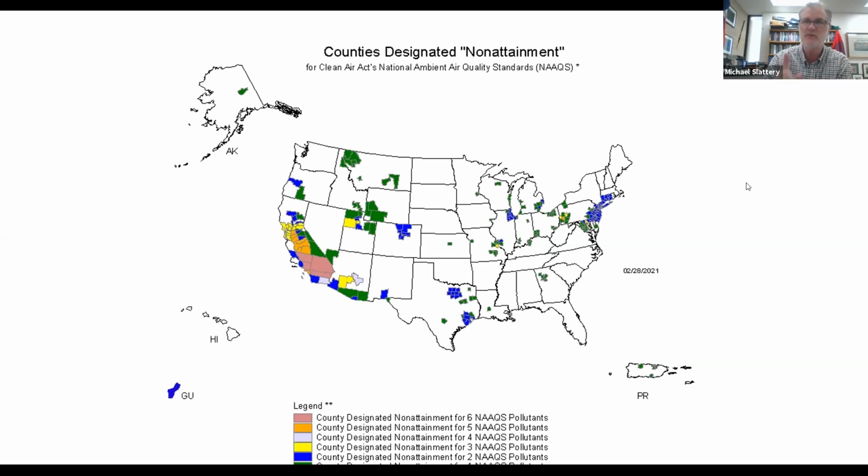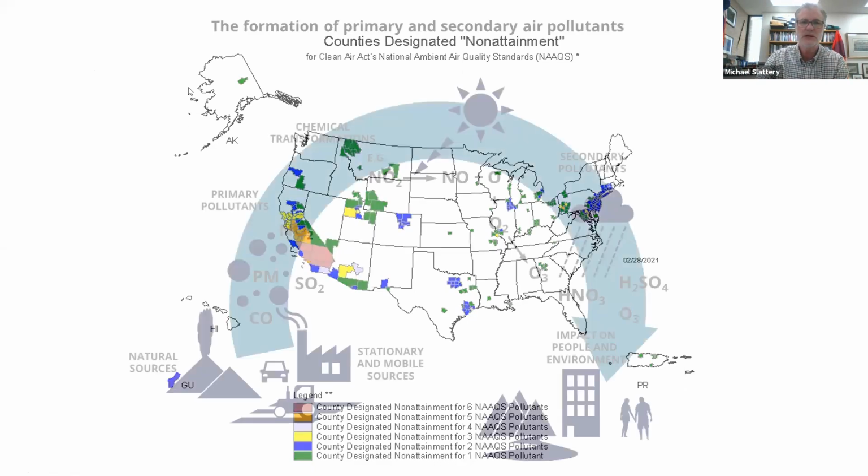And I'm going to move on because I'm going to come back to California and make that point a little more specific. But before I do, just look at the DFW Metroplex, right? There's 9 counties here that fail air quality based on 2 standards. And we'll come back and explore why that is the case, right? So yeah, there are metro areas. You look at Chicago, you look at metropolitan Atlanta. That's important, but there are other large metro areas that don't have air quality issues, right? Like Seattle, for example. So it's where you are relative to the pollutants that are being created.